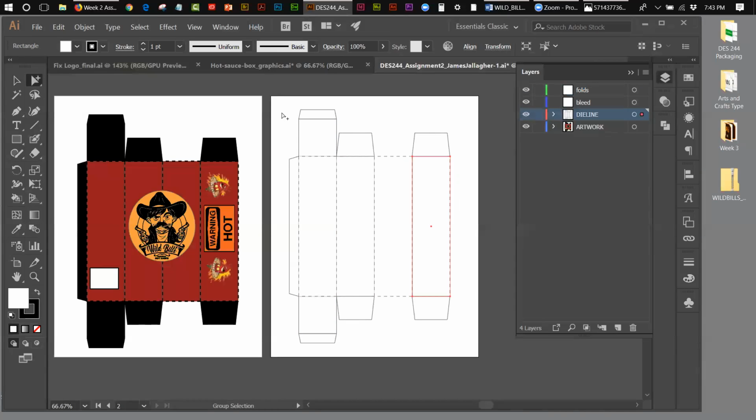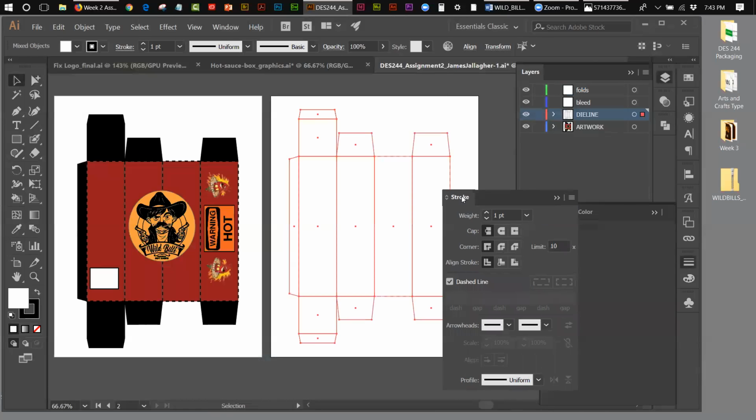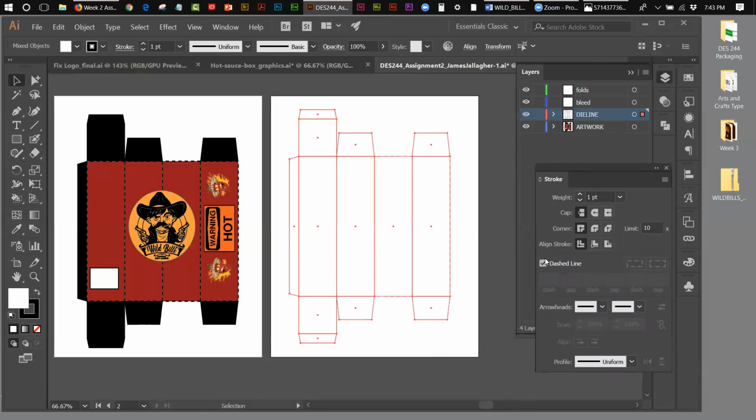So what I'm going to do is I'm going to come in here. I'm going to select the whole thing, okay? And then I'm going to go to the window menu, and I'm going to go to stroke. All right, so bring the stroke out, because we're going to need the stroke anyway shortly. So let me bring the stroke out, and I'm going to deselect dash lines. And then I'm going to change the weight from 1 point to 0.5. Okay? And now if I deselect this, let's see what we got. We have that, which looks much better.